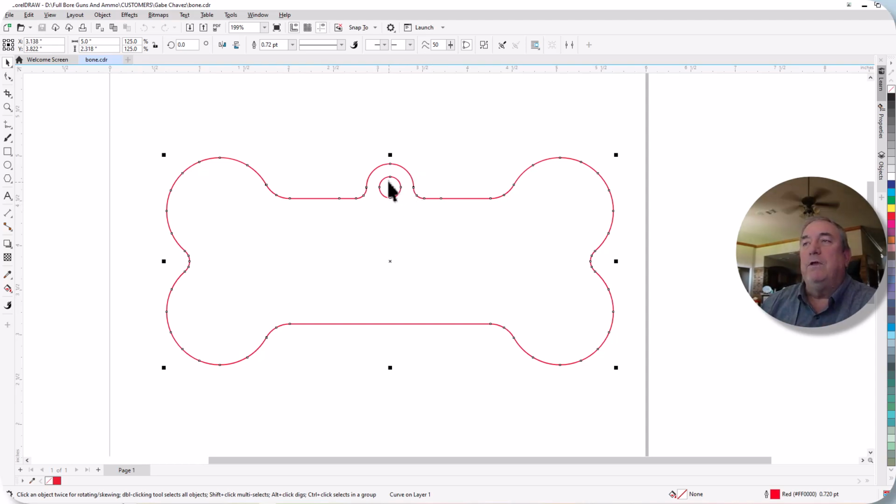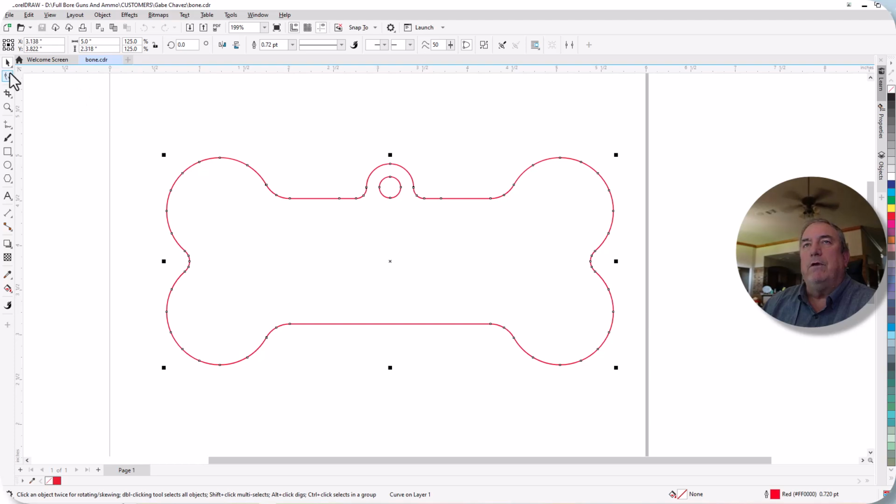He didn't want this. He wanted to get rid of this hole and this curve here. I'm assuming the curve goes to make it like the bottom. So let's just see how we can do that. I've got the pick tool, and I've selected it. You can see the dots around it saying it's selected. But you'll notice the whole thing is selected. I can't just grab that one thing.